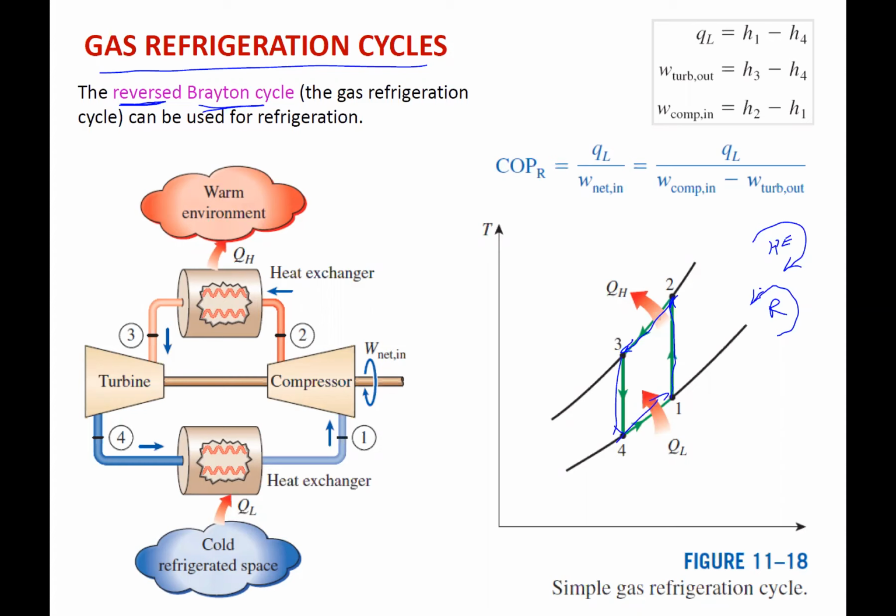And to do that, the compressor is over here, because we're raising pressure and temperature. Then we have a heat exchanger. Turbines on this side now. And we're expanding to low pressure, low temperature, and then we have our heat exchanger. So we're putting a net work in. There's work into the compressor, there's work out of the turbine, but the compressor work is higher than the turbine work. So we have a net work in, and we're moving heat from low to high. And every single component here is one inlet, one outlet.